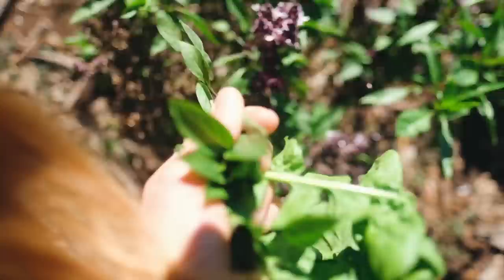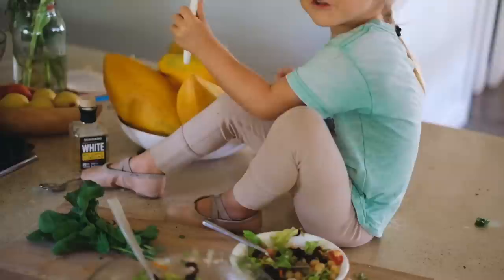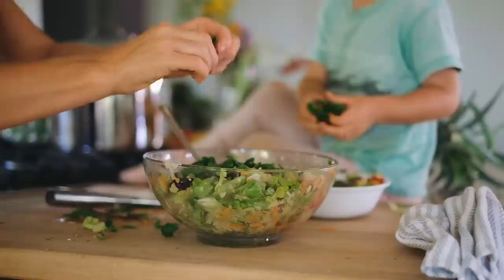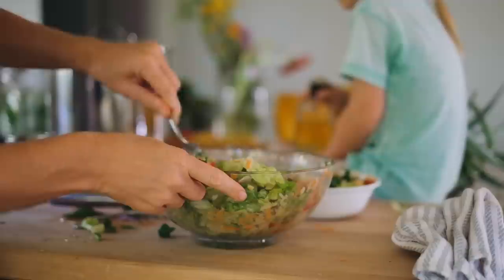So we just got some goodies from the garden. Look at this big papaya right here. Gosh. It's gonna be so good. And then we also got some arugula and basil for our salads. How do you cut it, Mom? Just however you want. We also have some veggie broth cooking on the stove. I like a little bit of basil, some fresh herbs, it really adds dimension to the salad. Let me see, is there any? Perfect. You don't really want too much. It doesn't taste the greatest. I would really taste more.